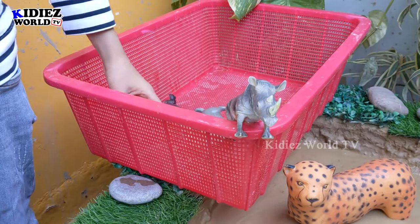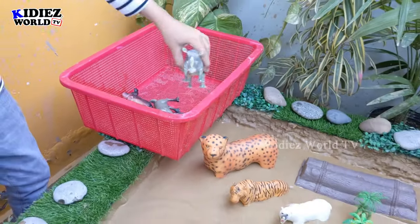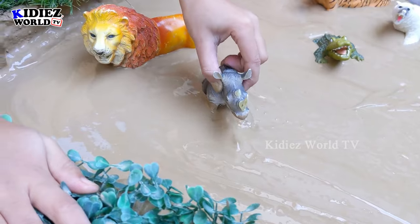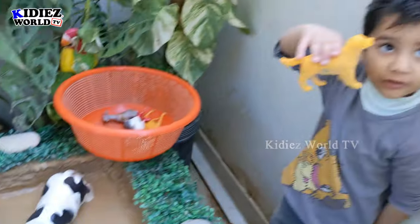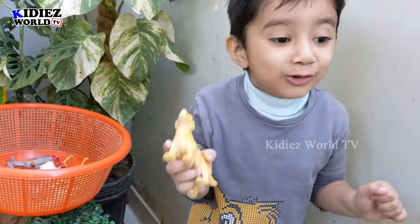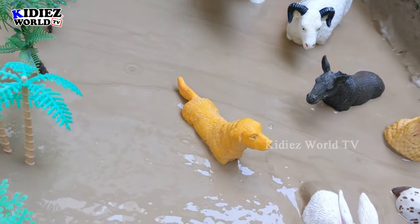It's your turn Ryan — do you know about rhinoceros? Rhinoceros is the second biggest land animal after elephant, and he has two horns on his face. You can place him down. Very good! You have a dog? First tell me the dog sound. Very good! Now you can place the dog.